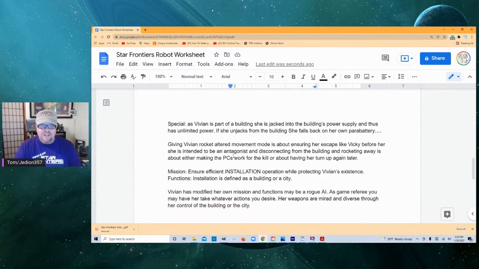Her mission: ensure efficient installation operation while protecting Vivian's existence. Functions: installation is defined as a building or city. In this case, probably a building, because I'm envisioning her heavy-duty robot body with that rocket movement as being at the very top floor of the building. She's plugged in there, but she has access to the whole building and uses her hollow projector to project her face all throughout the building.